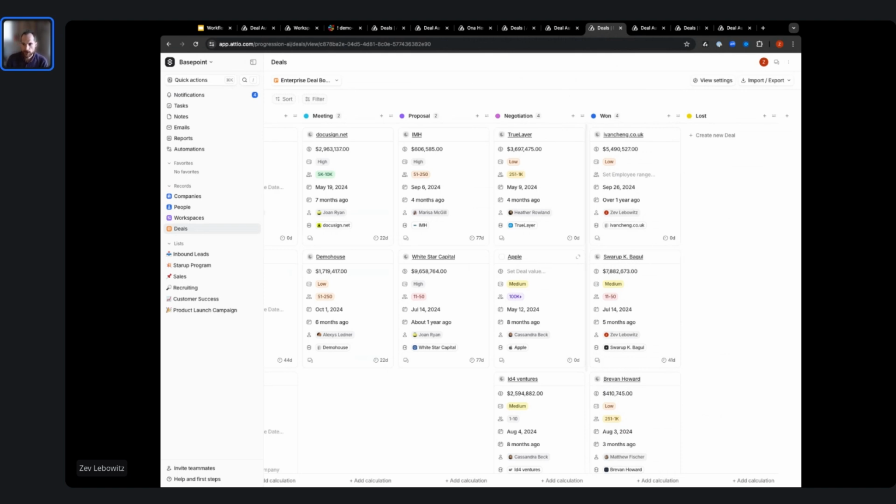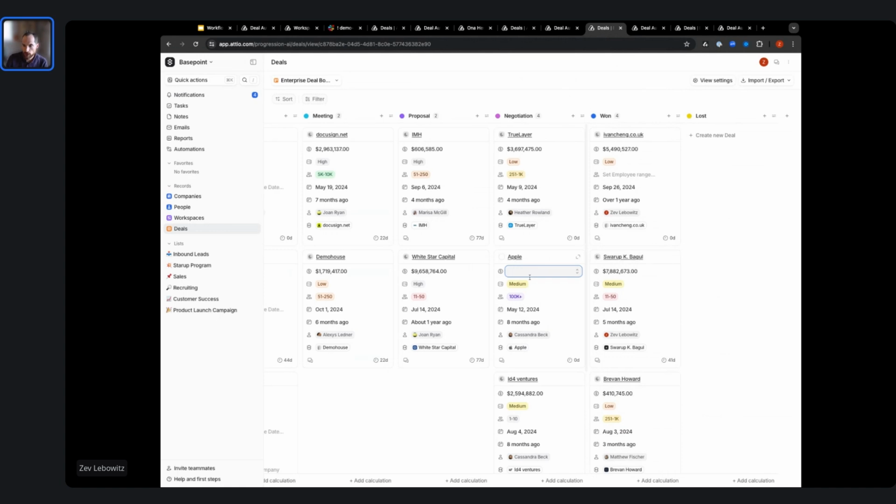I want to make sure that when we move a deal into our closed won stage, the rep has populated all of the required fields for, let's say, our accounts receivable team or our finance team to go execute on that opportunity.